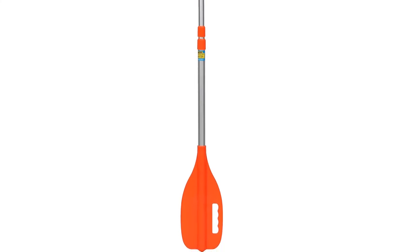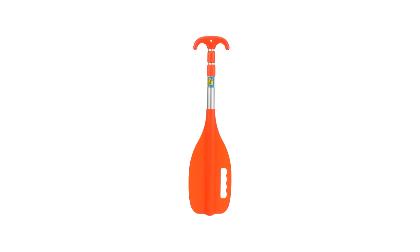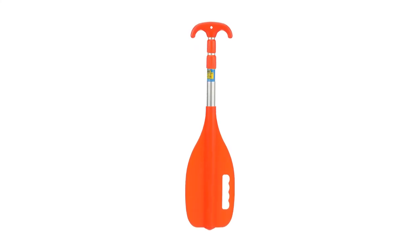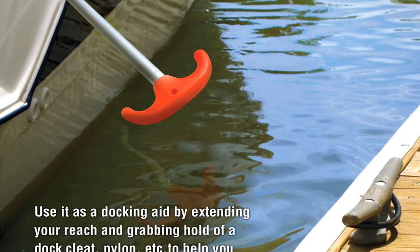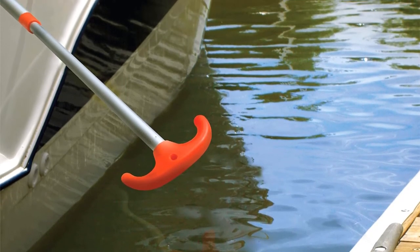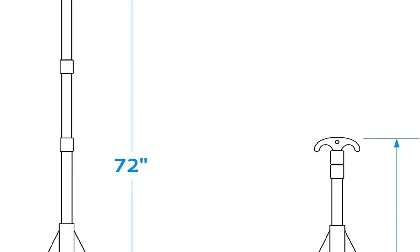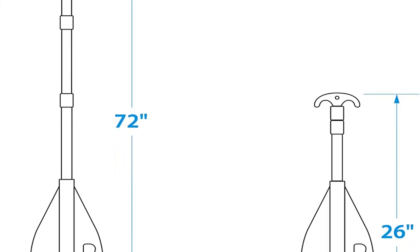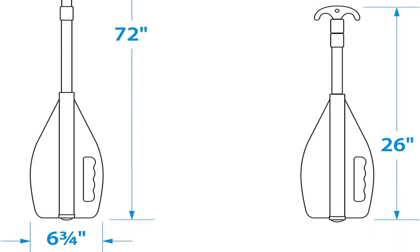How does it perform as a whole? Quite exceptional. The joints of the handle are flexible and help you produce adequate force. Paddling in any type of water condition will be possible. Besides, you can carry this lightweight paddle easily from place to place. Providing every possible service, this is a great paddle for overall performance. Pros: high-quality material, durable construction, strong stroke, corrosion-free, versatile. Cons: a bit small for tall paddlers.